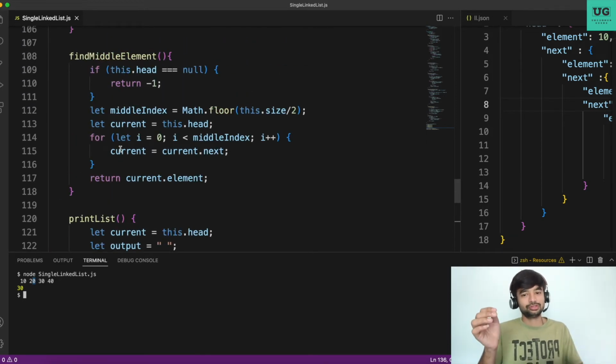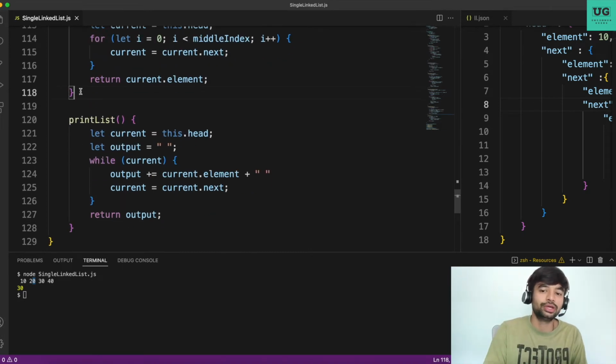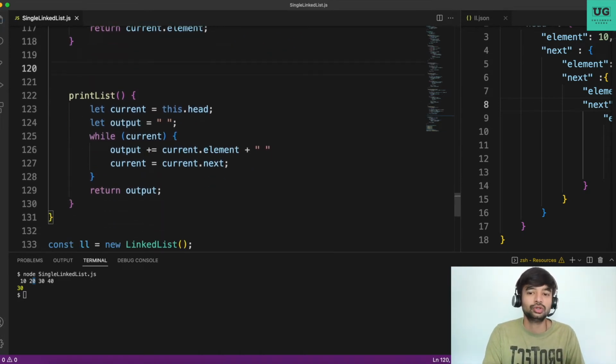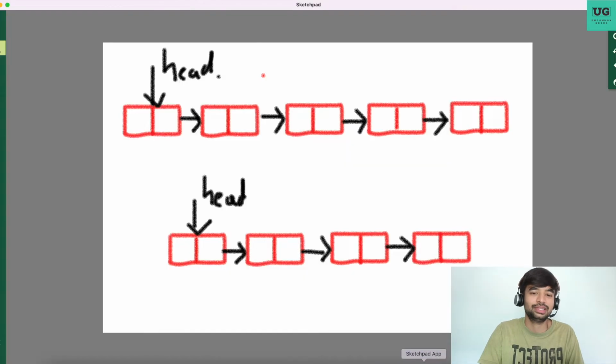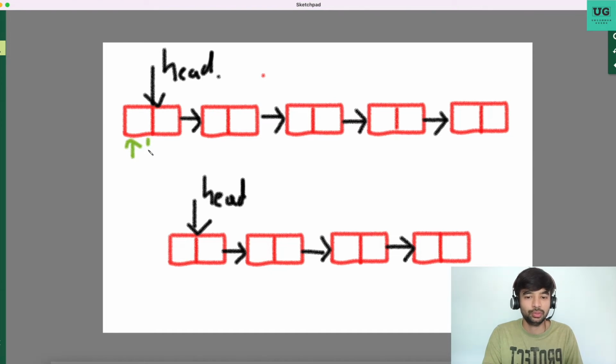The preferred approach on the internet, or what many will be doing, is called the two pointer approach. So what is the two pointer approach? There will be two pointers. One pointer will be traveling 2 points at a time. Another pointer will be traveling 1 point at a time. Okay, don't get confused. Let us start here. So they will be having two pointers. Both the pointers initially point here. Now what will happen is, this slow pointer will be moving one index every iteration.